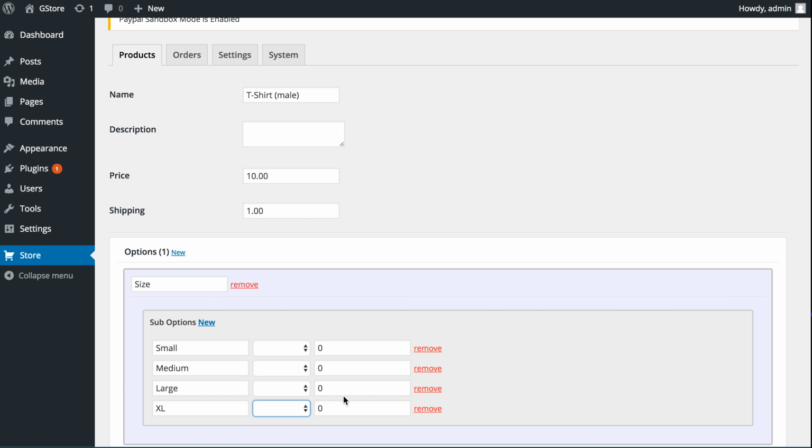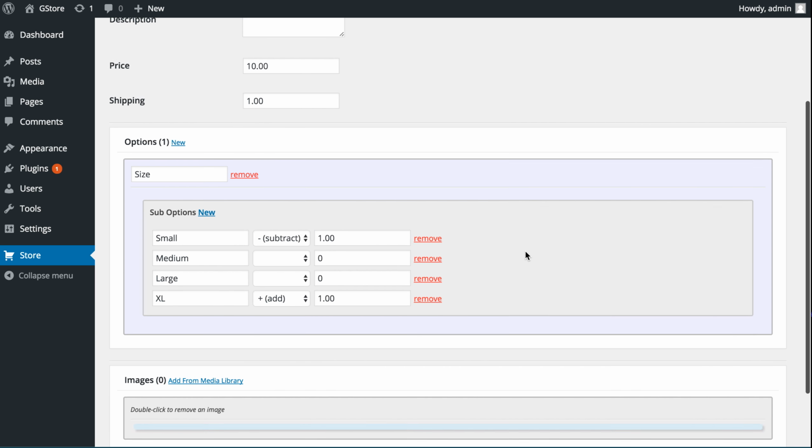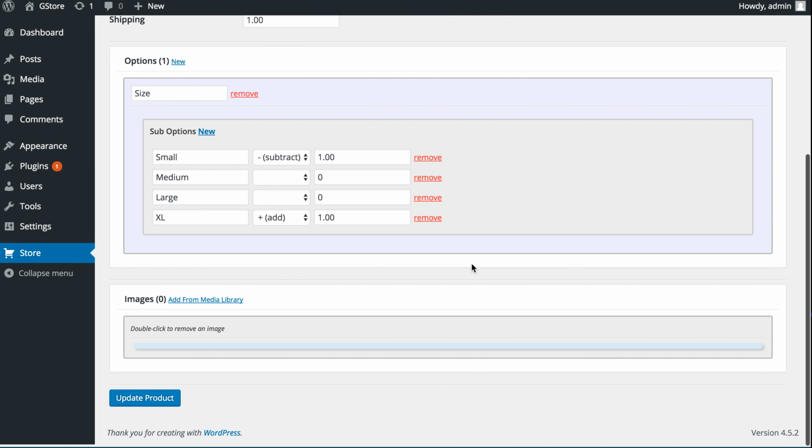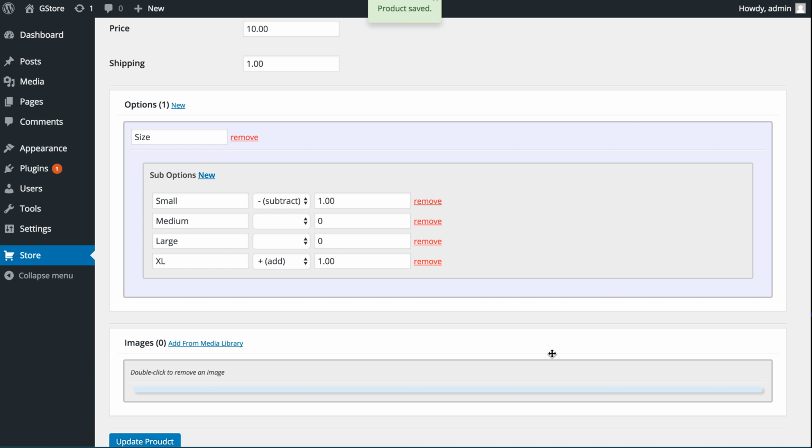So to the right of every single option, you have the ability to make it so that there's a modifier for that price. So you'd be able to say, I want to add $1 if someone orders an XL, or I want to subtract $1 if someone orders a small. And I'll show you that functionality on the front end in a minute. But for right now, we're going to update our product.